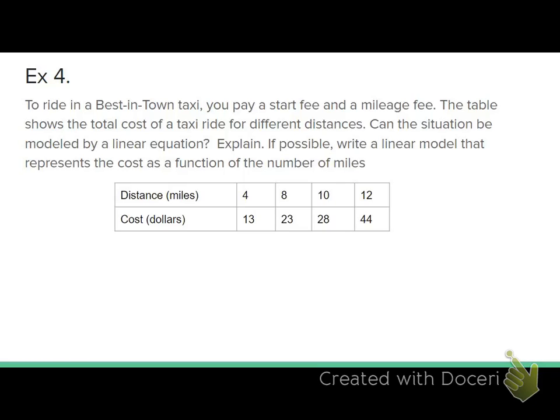So first, let's just decide, is this linear or not? That's something that we should know how to do from last chapter. So how are the distances changing in the table? By 4 by the chart. So it's not always by 4, right? They kind of switch it up. So first they're adding by what? 4, and then they add 2, and then they add by 2 again. So, okay, that doesn't necessarily mean it's not going to be linear this time, though. We still need to see how the cost is changing.